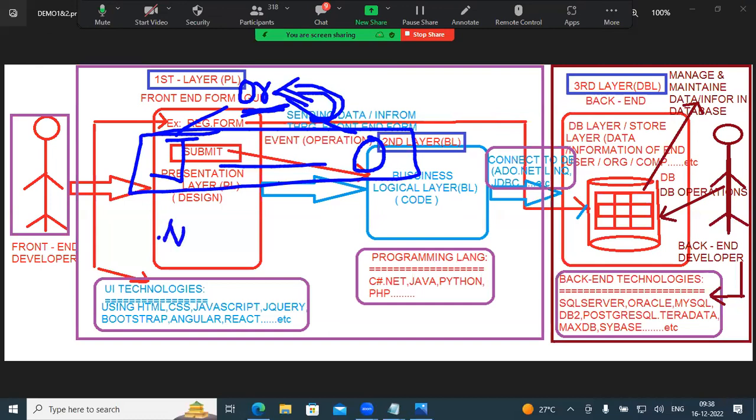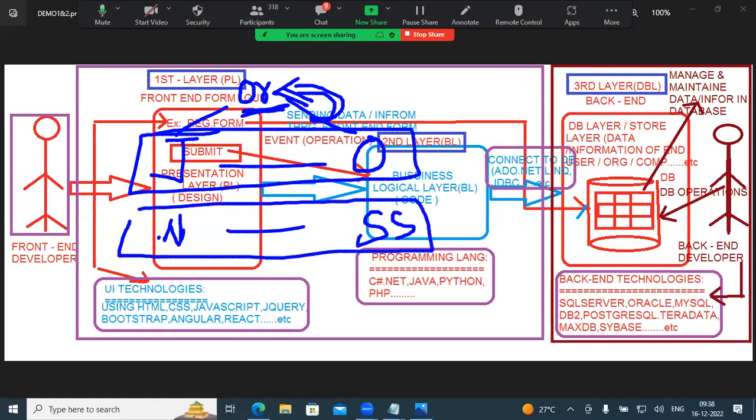Every .NET project is developed with SQL Server, because .NET and SQL Server both come from Microsoft. They are Microsoft products. So for flexibility and compatibility, they prefer that every .NET project is developed with SQL Server combinations. Next, Python people mostly use MySQL. Otherwise, somebody uses Oracle also, or SQL Server, but that is very rare. MySQL and Oracle are what they prefer, for flexibility.